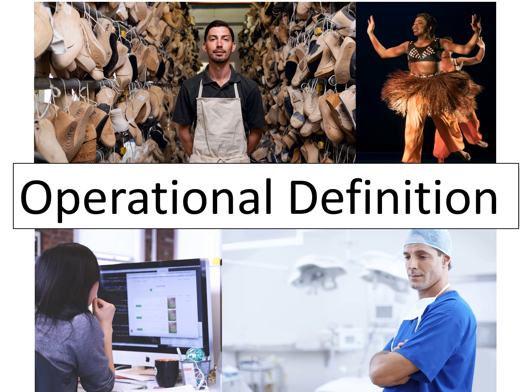The pictures in this slide all represent the general idea of performance, but the operational definition of what it means to perform well would be different for each occupation. An operational definition of good performance for a shoemaker might be based on a customer's report of fit or the time spent on each shoe, while the operational definition for a doctor might be average patient recovery time or time spent with each patient. You might think about how you could define performance for the occupations represented in the other pictures in this slide.